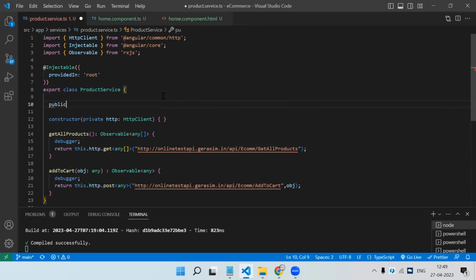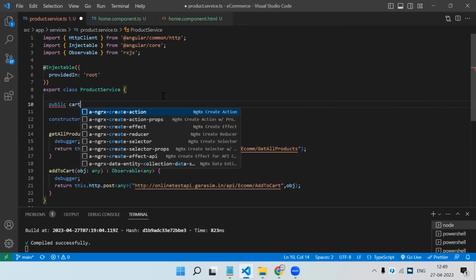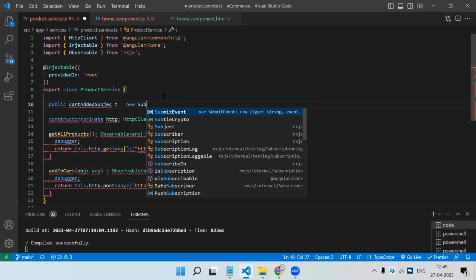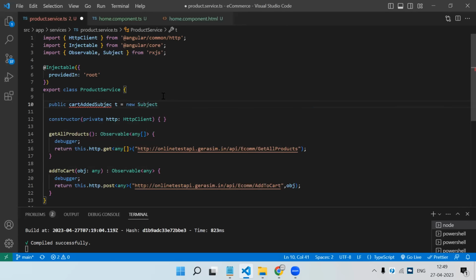So public cart added subject is equal to new Subject, let's say Boolean. So we have created a subject. Subject name is cart added subject.